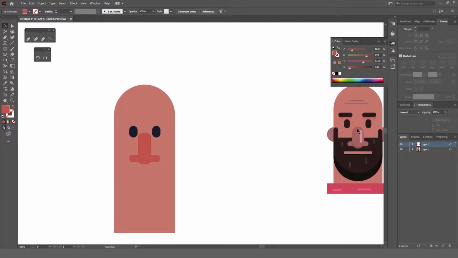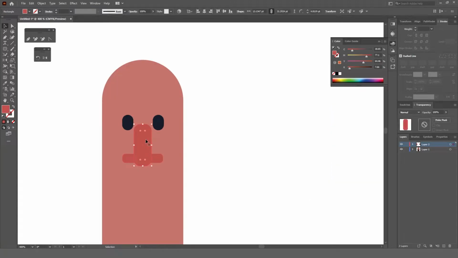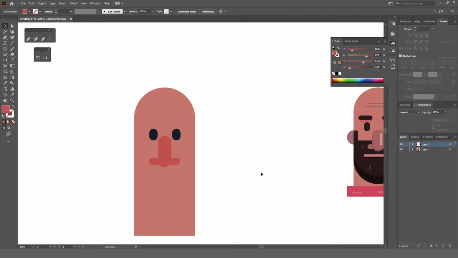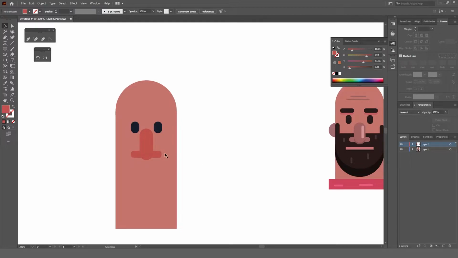Actually, I like this nose better. I don't know why. Maybe because, oh, I got it. I delete this one, I choose this one. No, I'm kidding. That was fine. What am I doing? Okay, that's just fine. I will make it better with the shadows. I promise you guys.